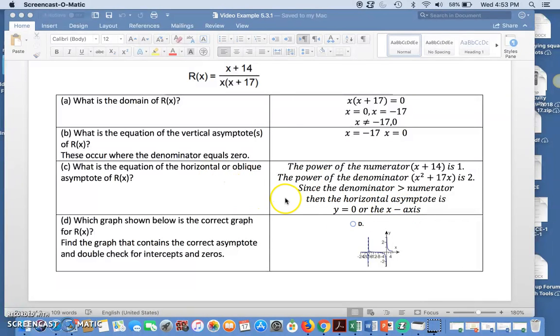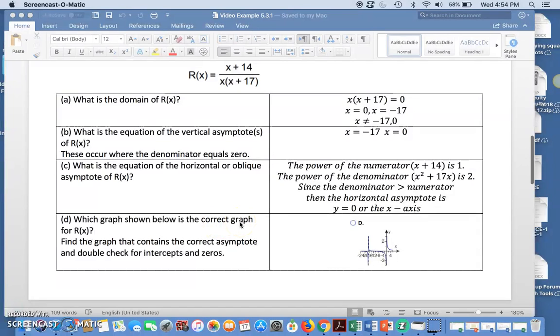Now, you'll never cross a vertical asymptote, but you can cross a horizontal asymptote close in. Because see, this is the graph down here. You actually are crossing. Where are you crossing at? You're crossing at negative 14, because that is the 0 or the x-intercept. But otherwise, it's not. The horizontal directs it more towards the ends as opposed to in the middle.